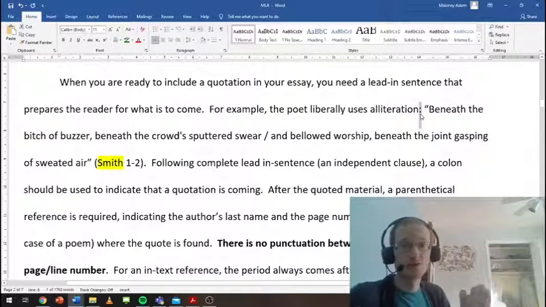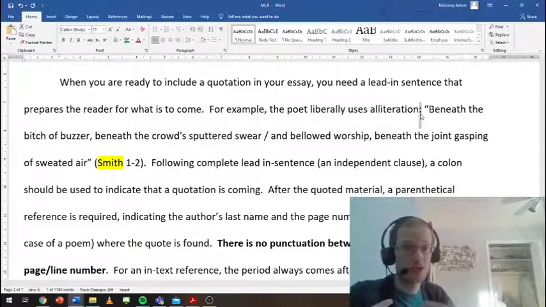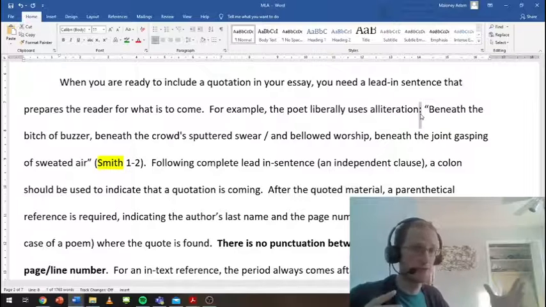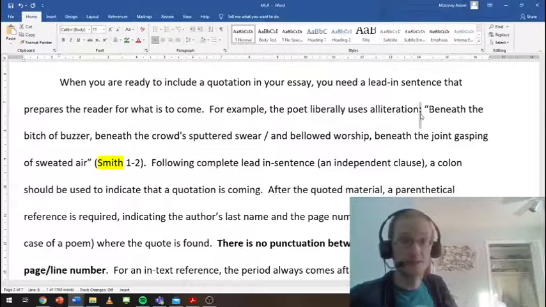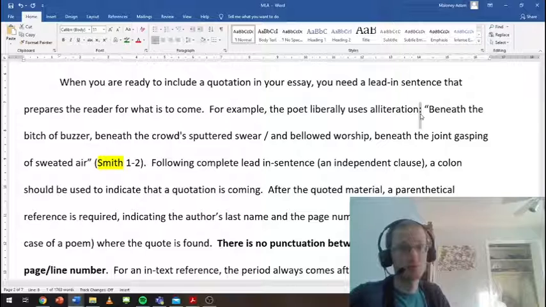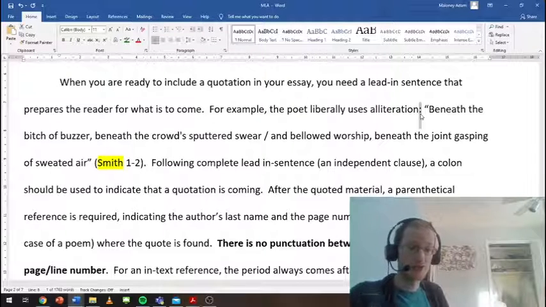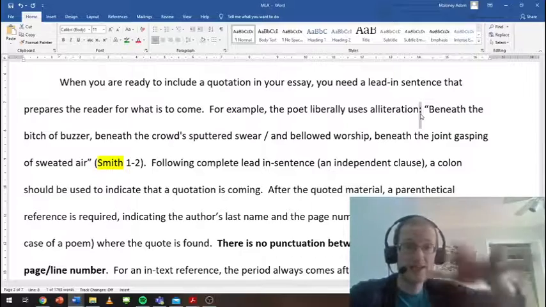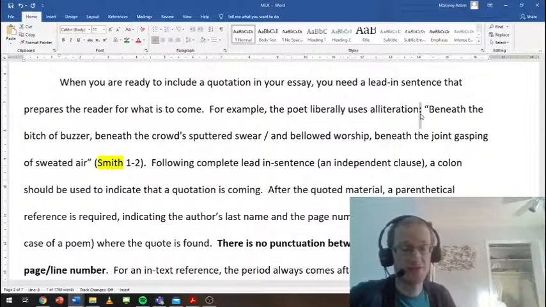Just remember that using a quotation is not an excuse for breaking grammatical rules. If you use fragments or you have grammatical errors because a quotation is there and it messes up the flow of your writing, that's still confusing and difficult to read. You have to put the effort in to properly transition from your own words to the author's own words. And again, reading this sample essay will give you a lot of different examples of how to do that.